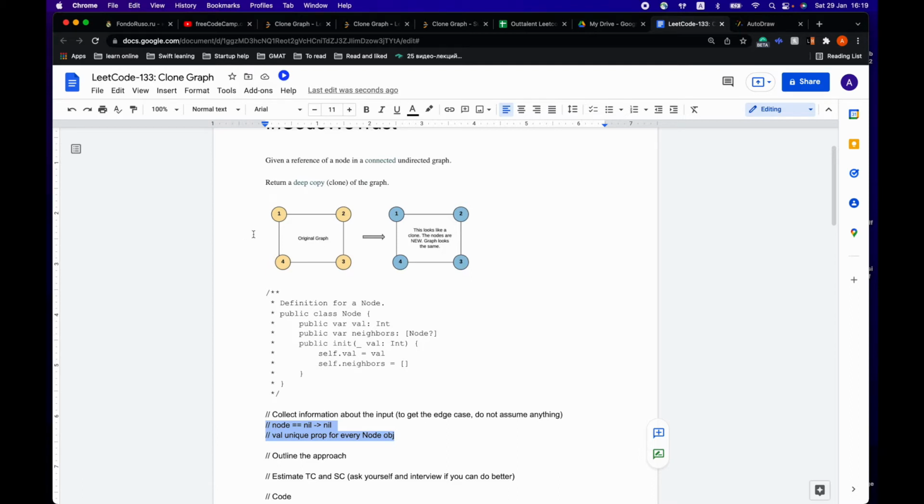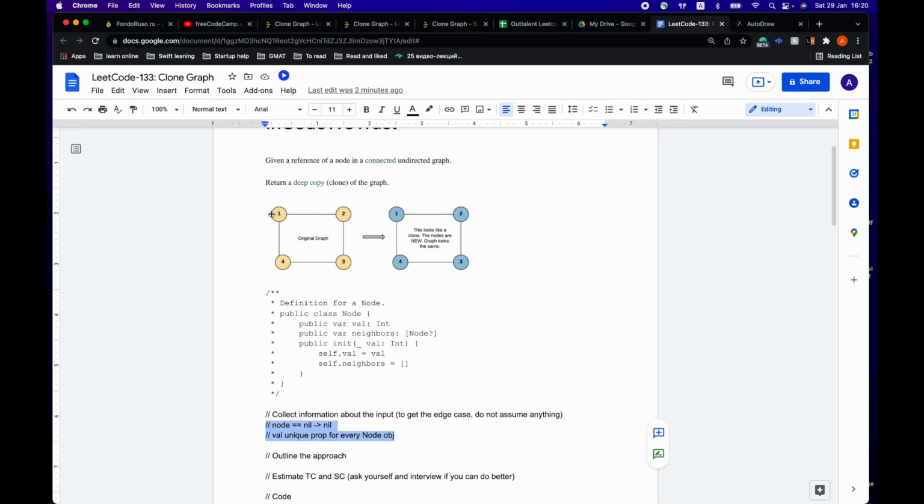the idea here is to somehow differentiate, as we traverse the graph, we need to make sure that we somehow figure out if we have created a copy for the particular node we are visiting right now. And as we go through its neighbors, let's say we are in 1, we have neighbor 2 and neighbor 4. We need to again figure out if we have created a copy of 2 actually.